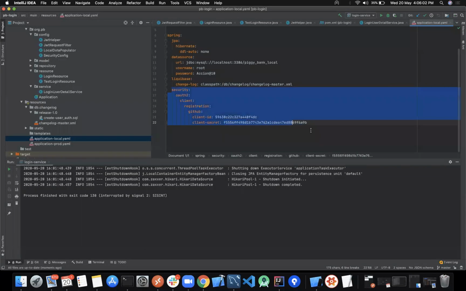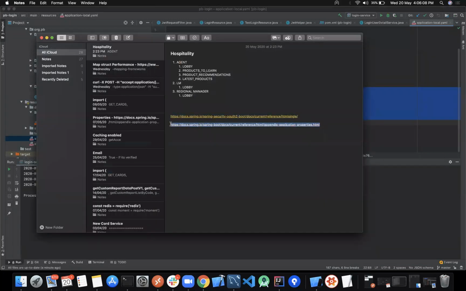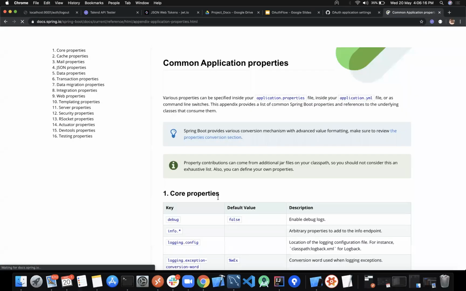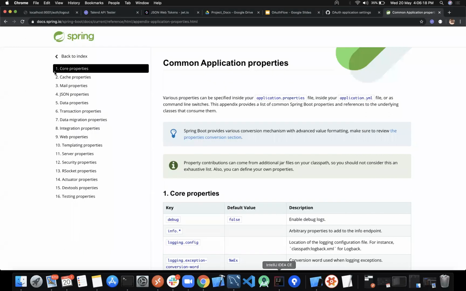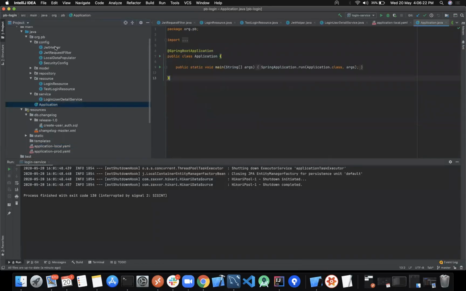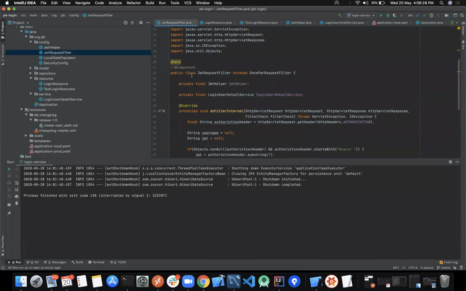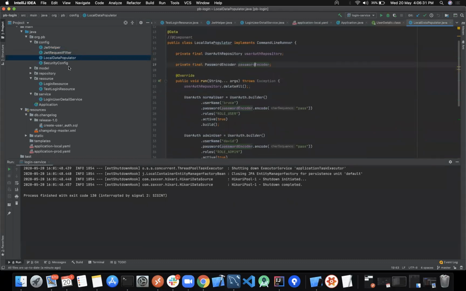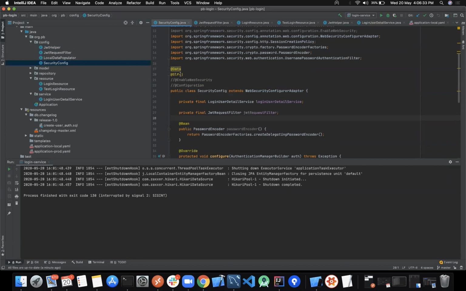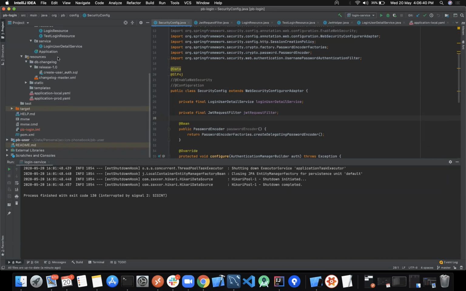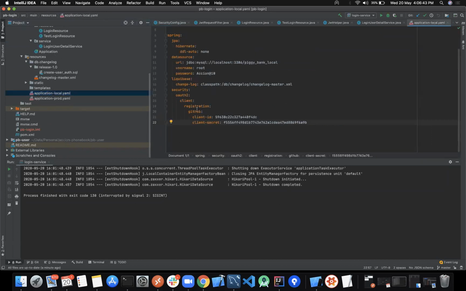This information is coming from the application properties, which I sent you last time, which you can access from here. Once I've added this, in the settings I've mostly disabled everything. As you can see, they are not components anymore, not even the filter. Everything is there, but it is not working because it has been disabled. The only thing that can work right now is via the property I've set for OAuth2 client.